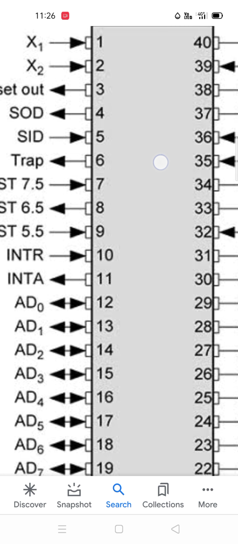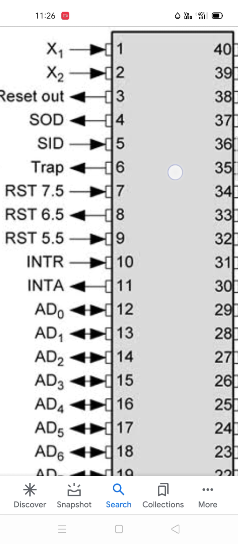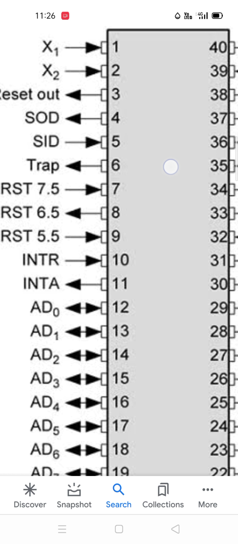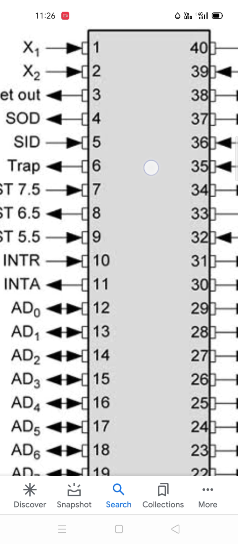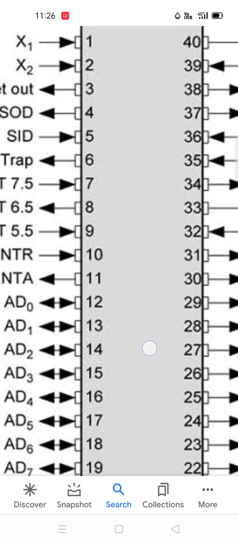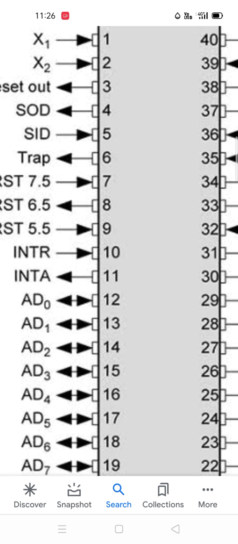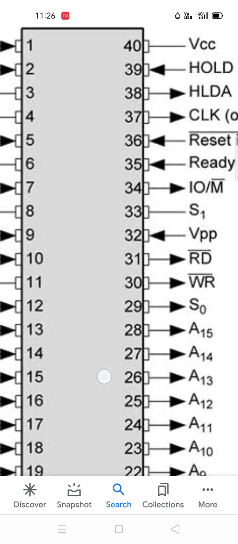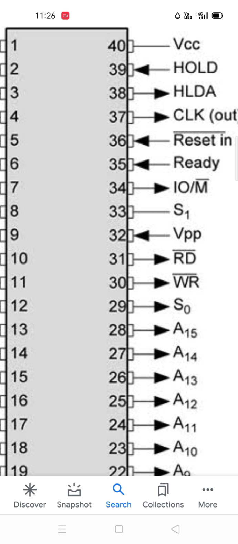Okay, so the signals that you saw are the clock. Then you have reset signals, which are kind of interrupt things, and reset out or reset in, and INTR, INTA, which are interrupts from the peripherals. This is a software kind of interrupt which is given by the DMA controller or any other kind of peripheral devices or IO devices to just interrupt, saying I am ready or something like that.